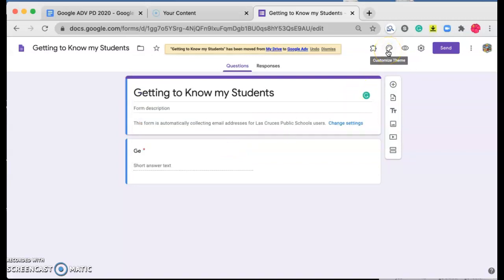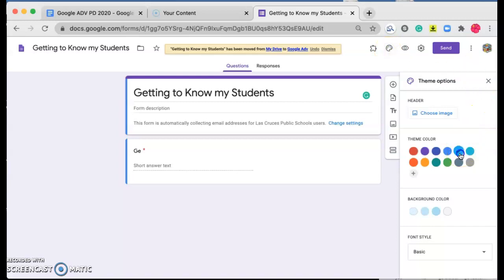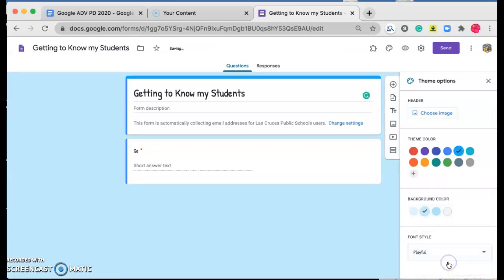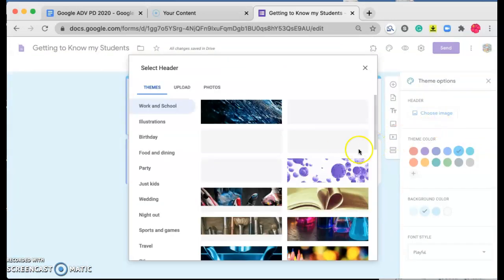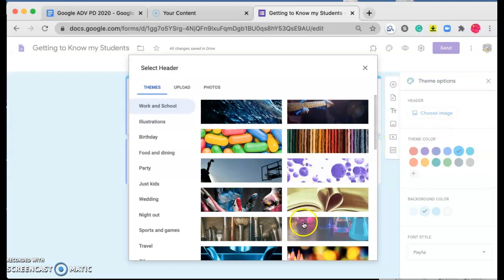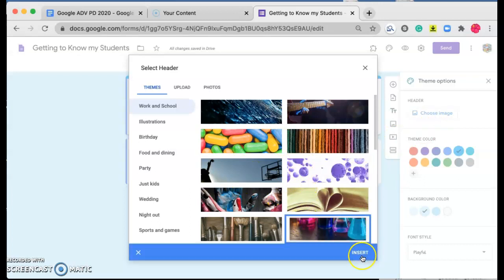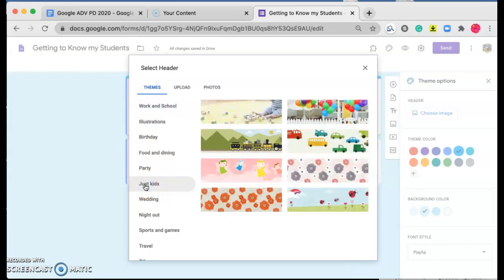I am going to customize my theme. I'm going to change my font style. I'm going to choose an image for the top. There's all these options actually.